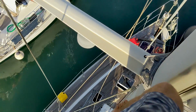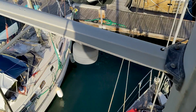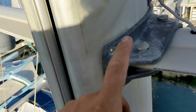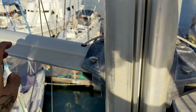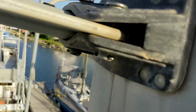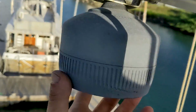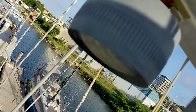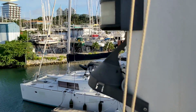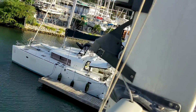I guess it's wired for lights. That's nice. Oh boy, I'm gonna have to shut this off. Okay, spreader connections on the mast, they look fine. Pins are in, the cotter pins are in those pins. These are older than cheese. They're incandescent. Also, that steaming light needs to be updated, the floodlight too.